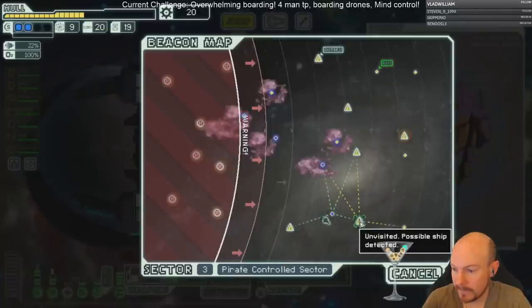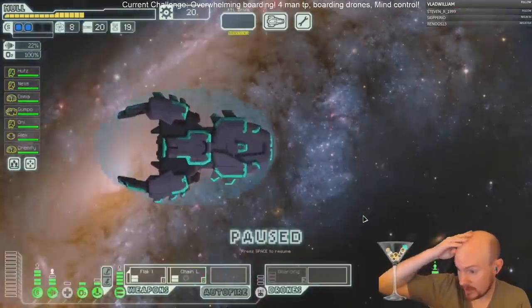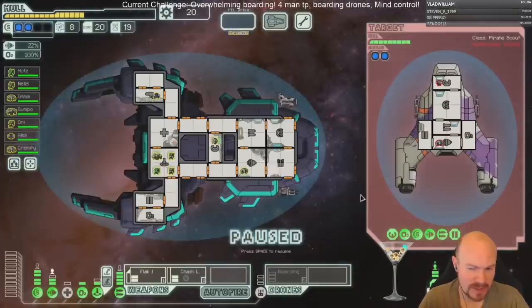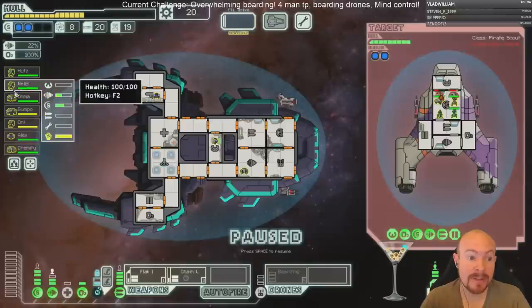1, 2, 3, 4, 5. I think we can hit, yeah. True, the only 4-man boarding you see is through events, not on the actual ships themselves. Yeah, exactly. Reject their offer. You want me to surrender to you? Do you see my ship? You'll regret this decision. I'll regret this decision? I think you may be confusing me and you again, because you're about to die.